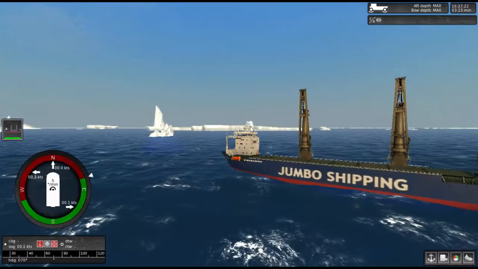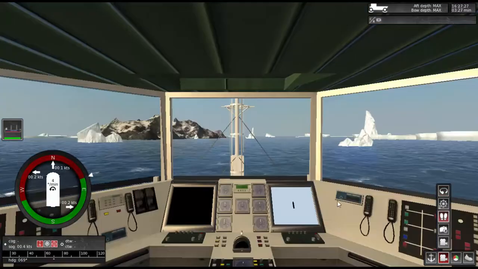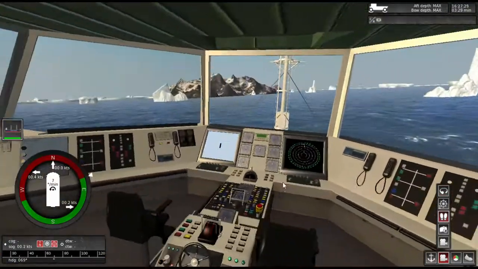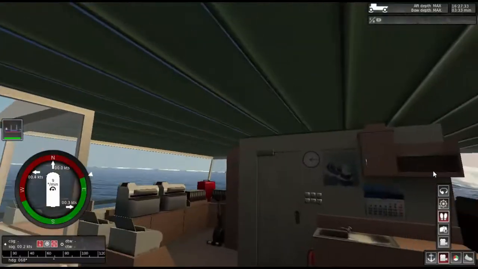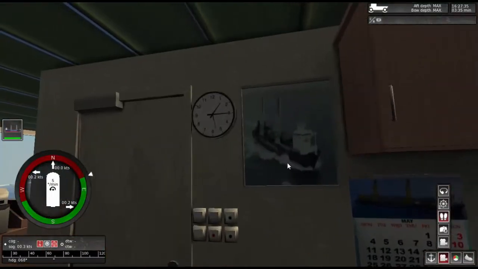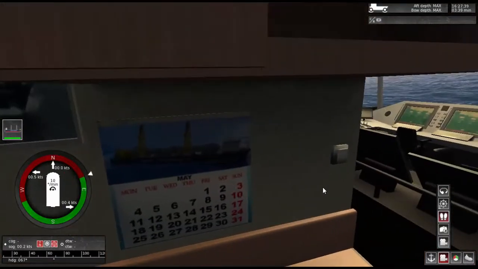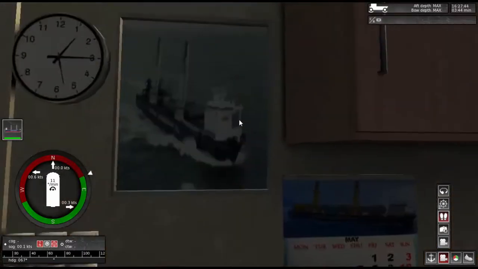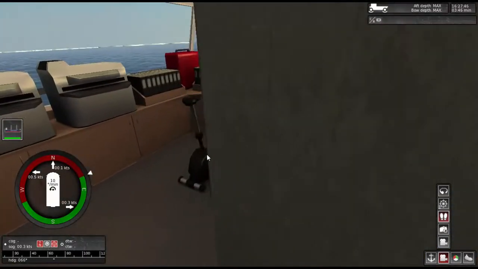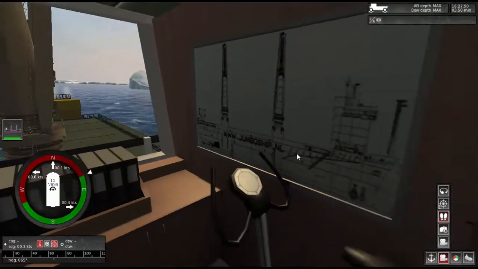So yeah, let's take a look at the cabin, or the interior. Shut up, I absolutely hate the noise. All right, so this is actually based off a real ship. As you can see, here is a picture, multiple pictures. Hey, it's May, which it really isn't, but yeah. Very nice. Ooh, look at this. We can get some exercise while we sink and die.